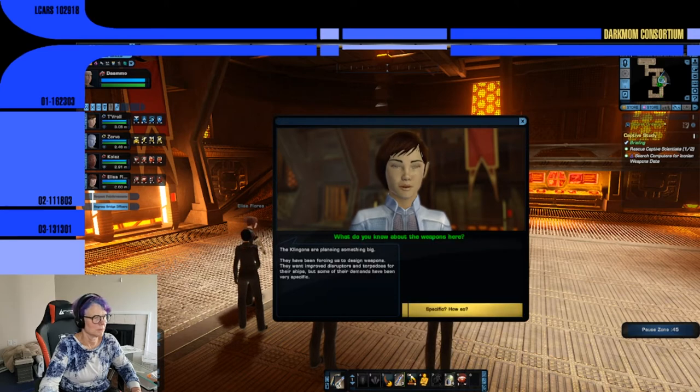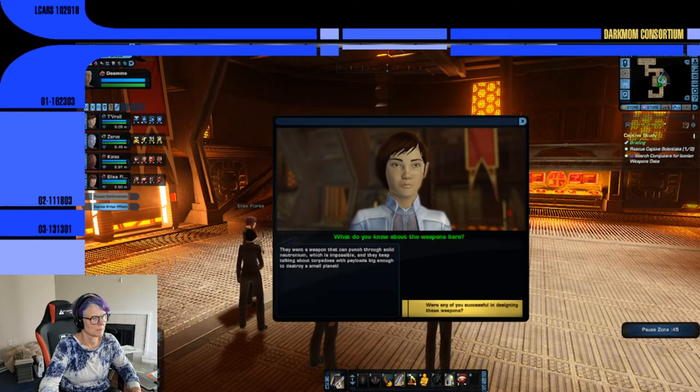The Klingons are planning something big. They have been forcing us to design weapons. They want improved disruptors and torpedoes for their ships. But some of their demands have been very specific. They want a weapon that can punch through solid neutronium, which is impossible. And they keep talking about torpedoes with payloads big enough to destroy a small planet.